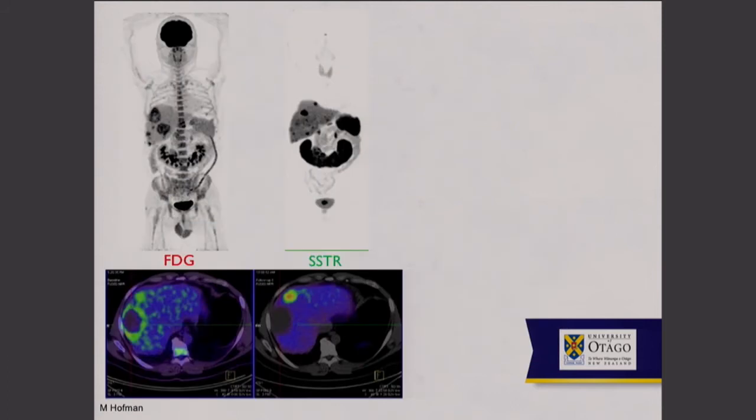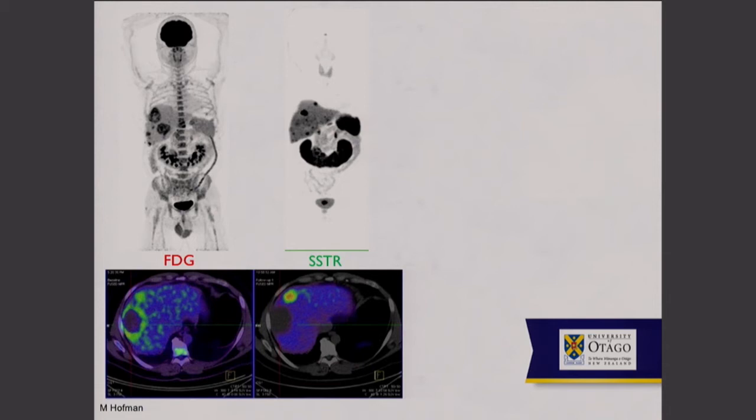So example of a patient here who's had FDG and somatostatin receptor PETs done. If you ever look at two PET scans and you're trying to figure out which one's which, the brain uses lots of glucose. So big bright brain means it's FDG PET. You can kind of see the tiny little dot up the top there. So the pituitary sometimes has uptake in a GA-68 scan. So brain, FDG PET, no brain, GA-68 PET.